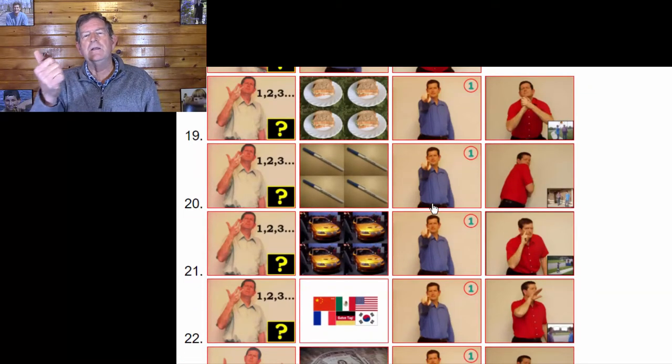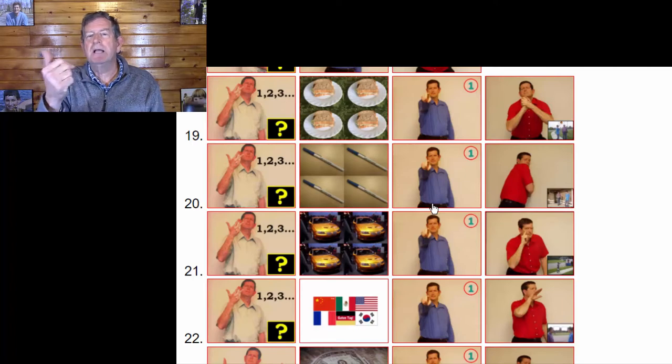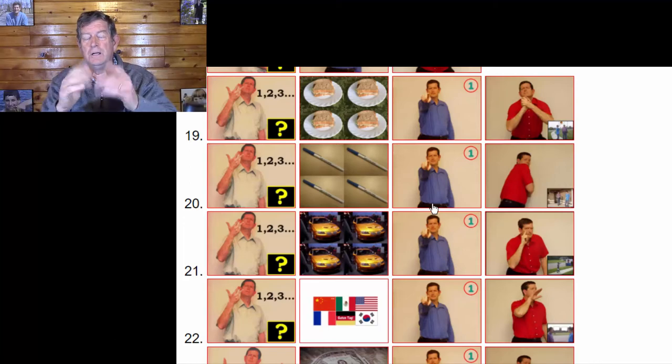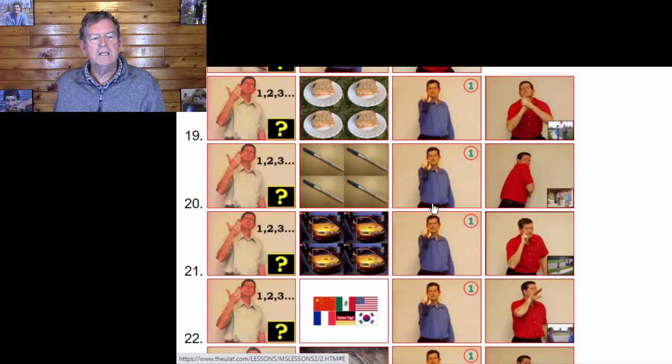Ahorita, here you see the numbering going on, the actual counting, okay? So this is uno, dos, tres. This is the idea of how many, not how much. That would be like this, how a lot or little. This is how many in English. And in Spanish, it's going to be the plural of cuánto or the feminine form cuánta. So cuántos or cuántas.